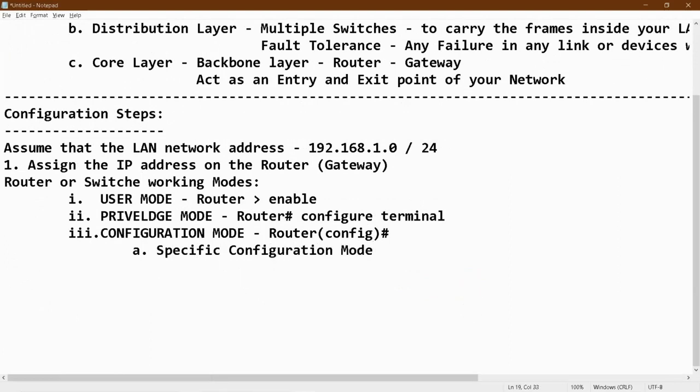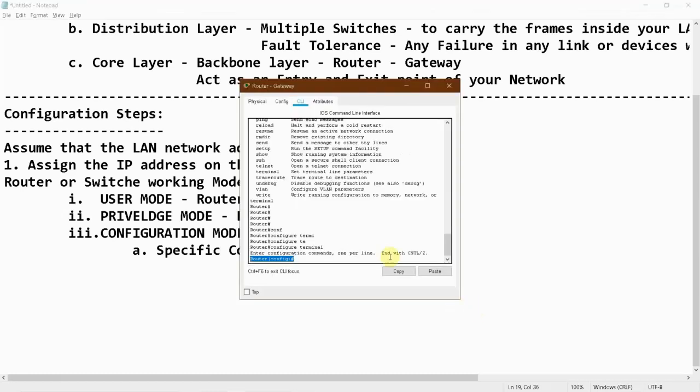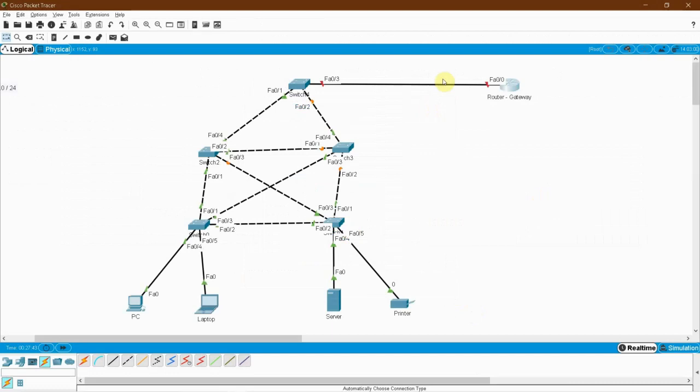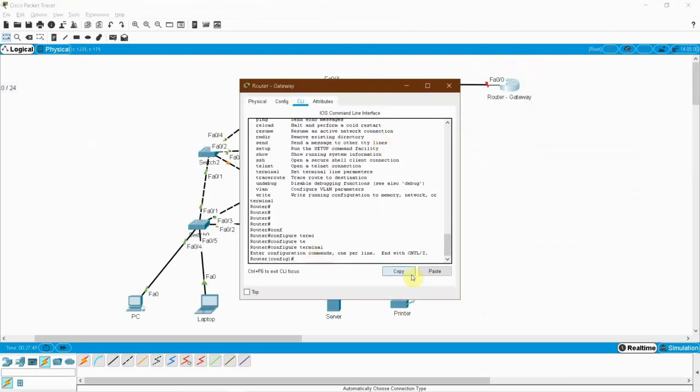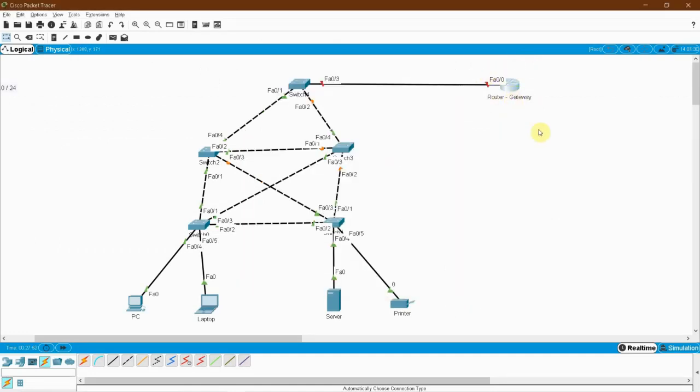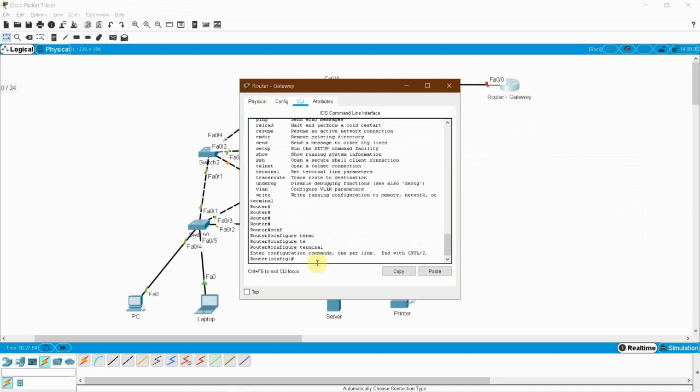After that, whatever you are doing, we call it specific configuration. The specific configuration mode means, for example, as I told you, you are going to configure the IP address. So for configuring the IP address, you have to go to the interface. So what is your interface number? FastEthernet 0/0. So here you are going to configure a specific interface.